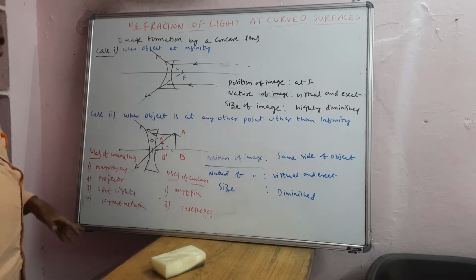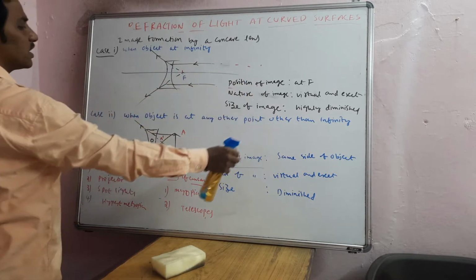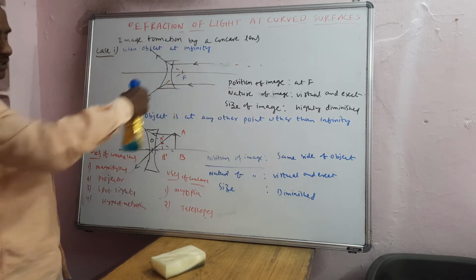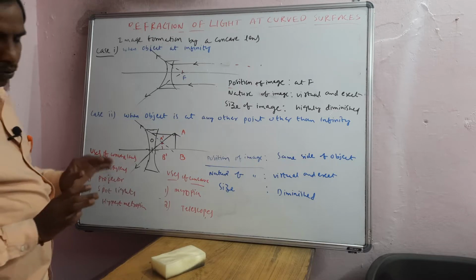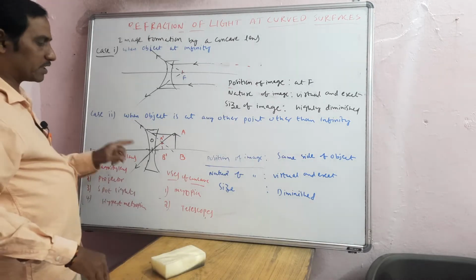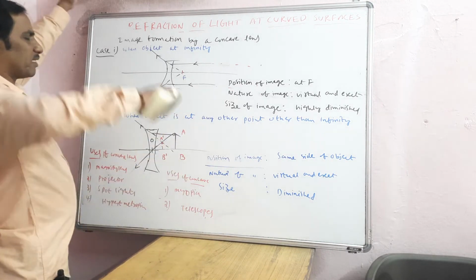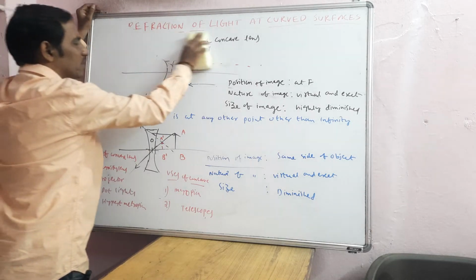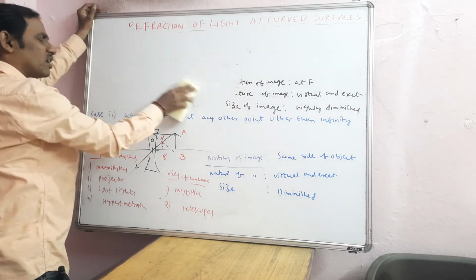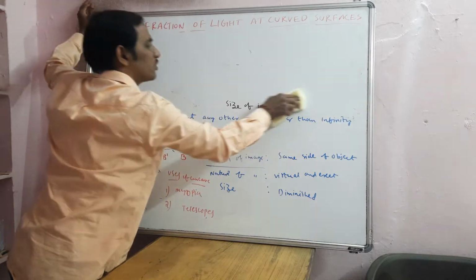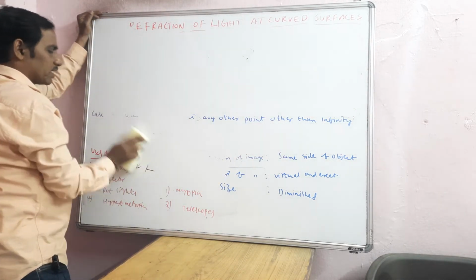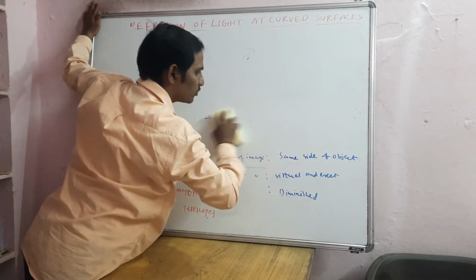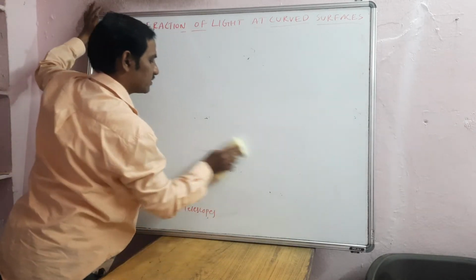See, sign convention what you have learned in the mirrors, here also it is the same. Only thing is, in mirrors we will say generally P, pole, the center of the mirror is pole, and here we will say optic center. And some differences are there. And the formula, mirror formula and lens formula are not the same, right? So in lens formula you will get 1 by v minus 1 by u is equal to 1 by f. So this is lens formula.